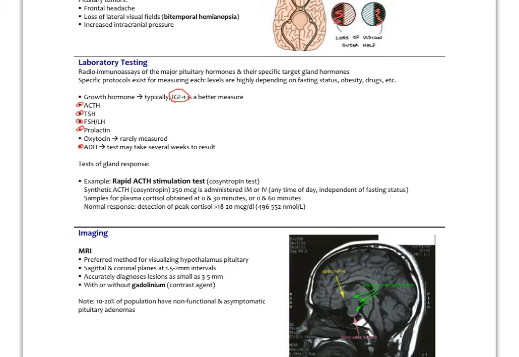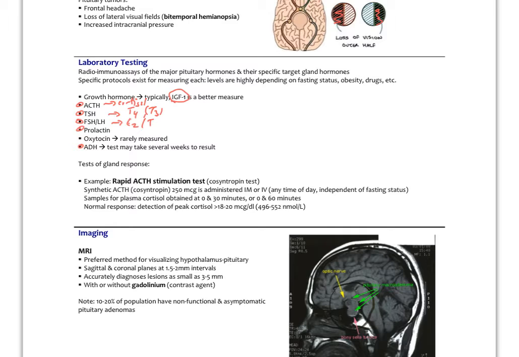We might check, though, with thyroid. We might want to do downstream thyroid hormone testing. So T4 and maybe T3. I'll get into when we actually need to measure T3. It's not as common as you would think. With FSH and LH, we're going to measure estradiol and testosterone potentially. And then with ACTH, we might measure cortisol downstream as well. So this would be one of the ways we assess the pituitary.